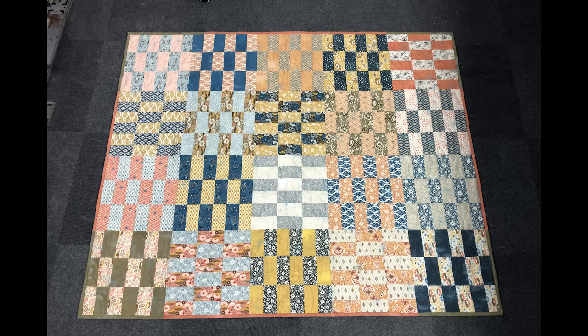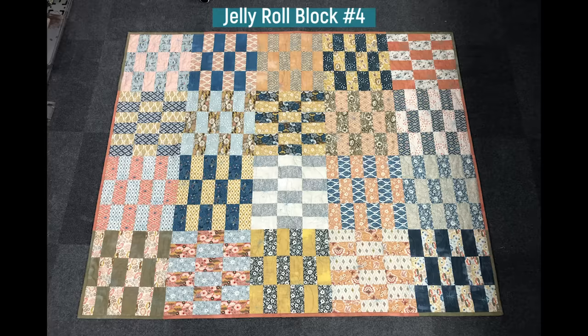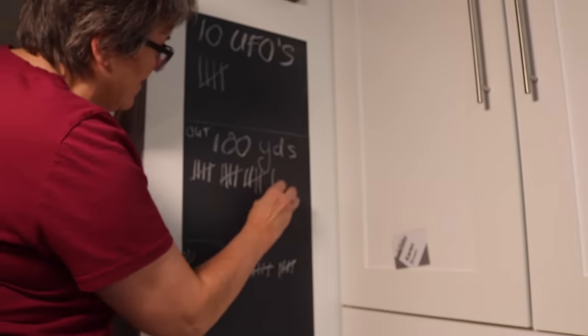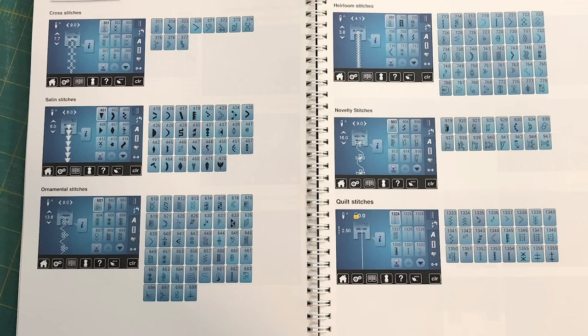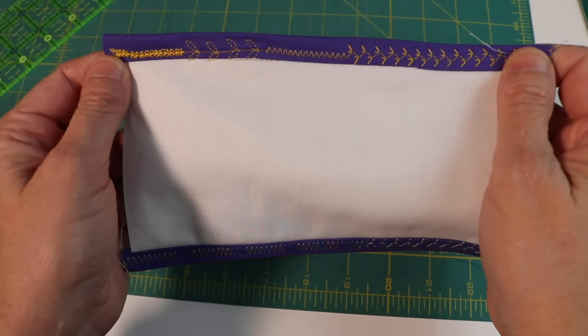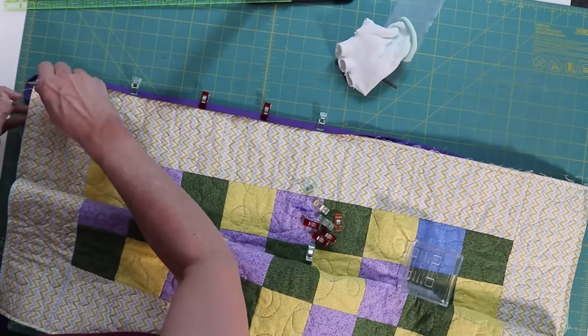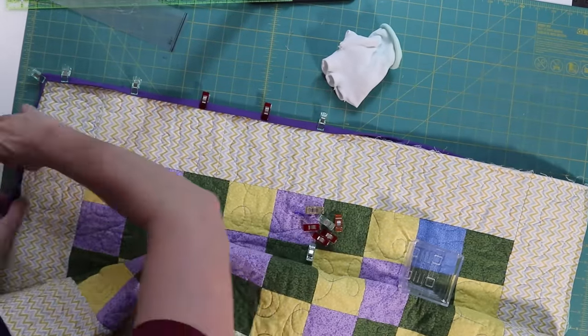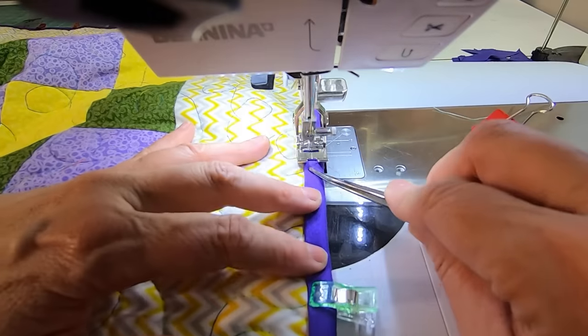You might recognize this quilt — this is from my video, Six Fast and Easy Jelly Roll Blocks, and this is jelly roll block number four. If an even straight stitch is a challenge, or maybe just a bit boring, this is the time to take those fancy stitches on your sewing machine for a test drive. On a practice piece, try out a couple and play with your threads for the combination that you like. You can use decorative stitches with either method, but I'm going to use method number two — sewing my binding to the bottom and wrapping it around the top. Fancy stitches will take longer to do, but the results are fabulous.